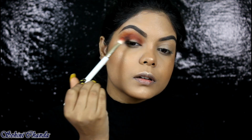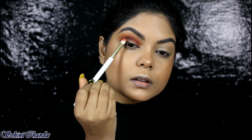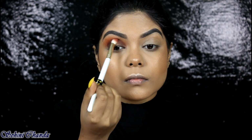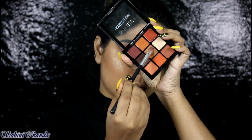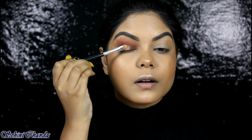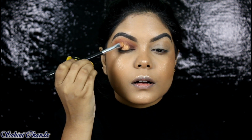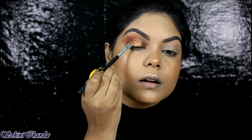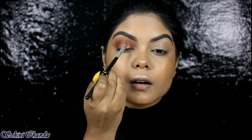Now taking this chocolatey brown shade with the previous My Glam brush, and I'm going to place this shade on my outer and inner corner of my eye. Now taking this gold shade in a shader brush, and I'm just going to apply this all over my eyelid. Firstly, I am going to mention this is very pigmented. This is a dry eyeshadow, and look at that pigmentation.